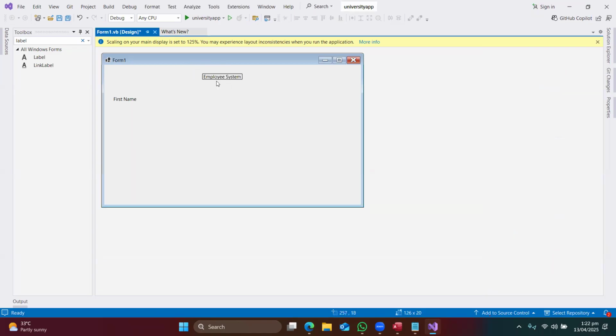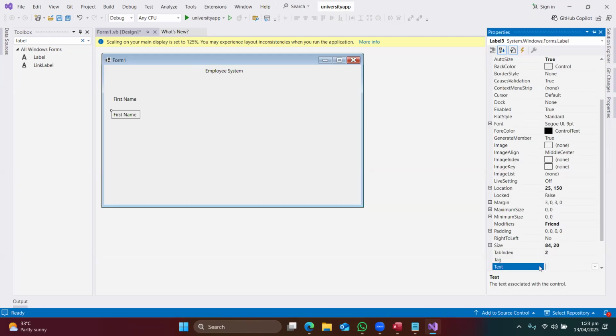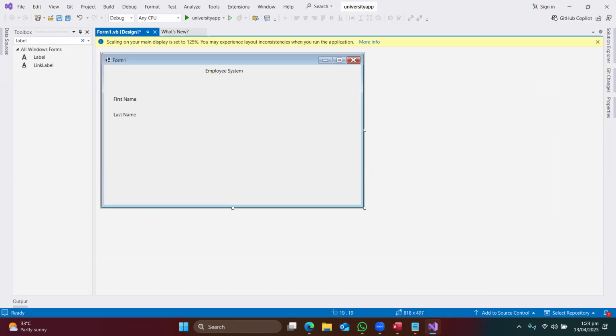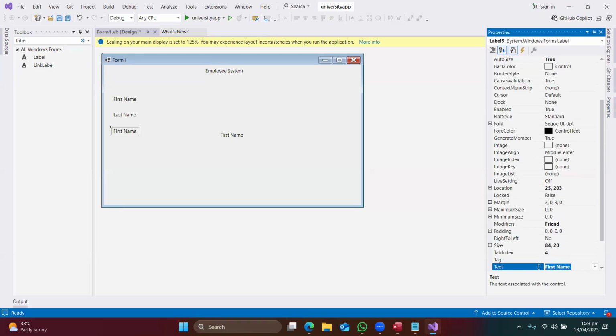Then I'll put it here. I'll go for this again, and over here, instead of first name, I'm going to have last name. Okay, and then the next thing I'm going to do is for department.